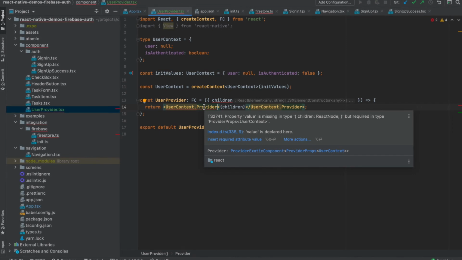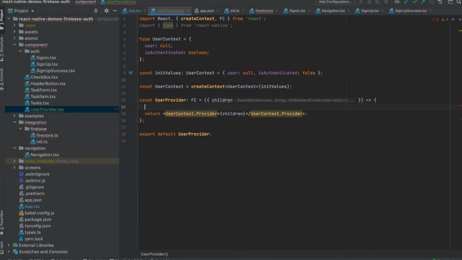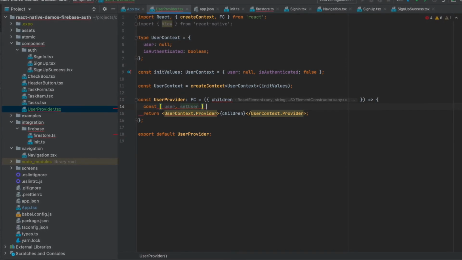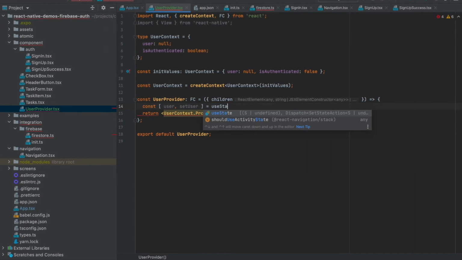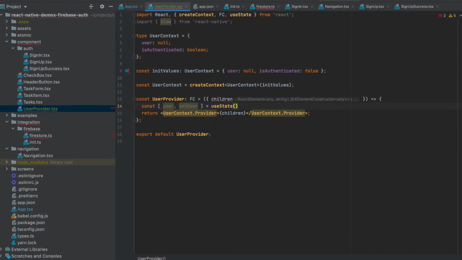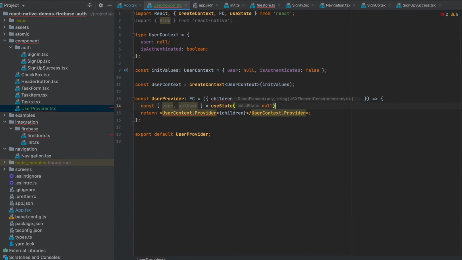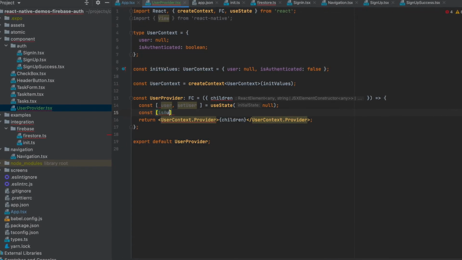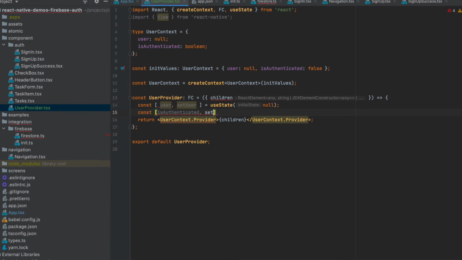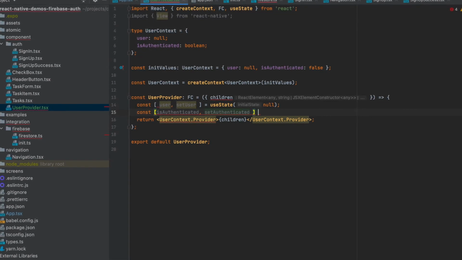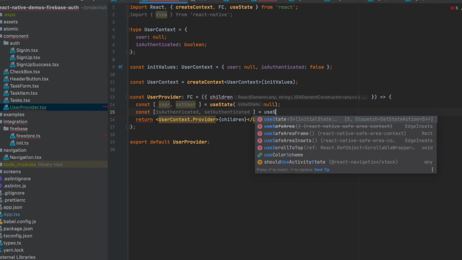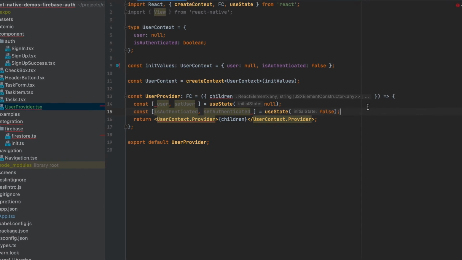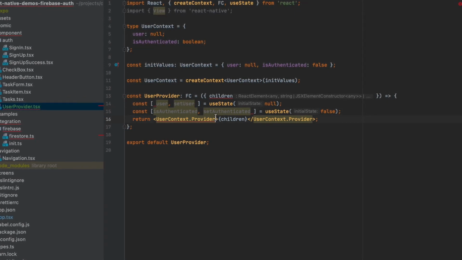So let's create the local state for this component and pass those to the provider values.